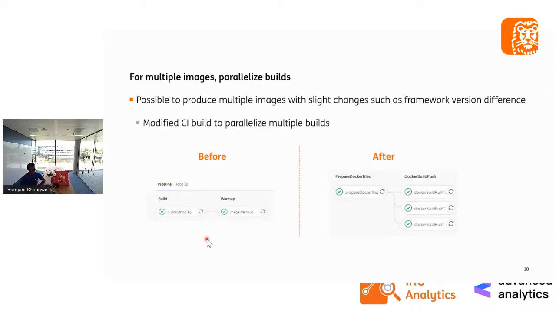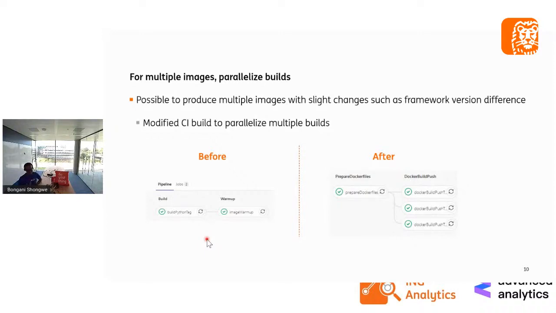Now, one thing we also did was to ensure that we parallelize our builds. Initially, we had two sets of images: a Python 3.6 image and a Python 3.7 image. Within our CI/CD, we only had one job, which was executing this whole build step. This is why, evidently, it took about 90 minutes, and in the worst case 2 hours, to complete the job. And in the worst case, if there happened to be some issue in one of the build images, the entire job would fail.